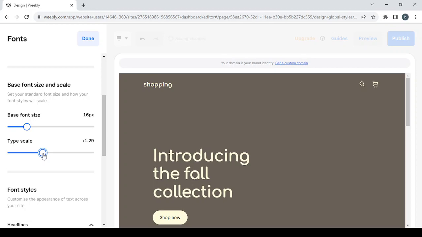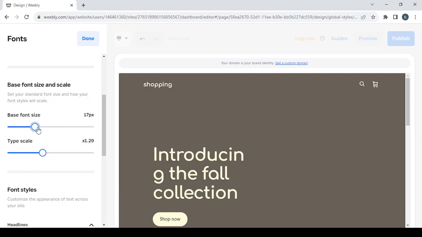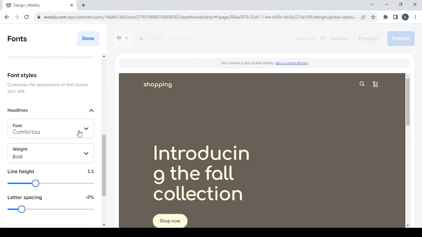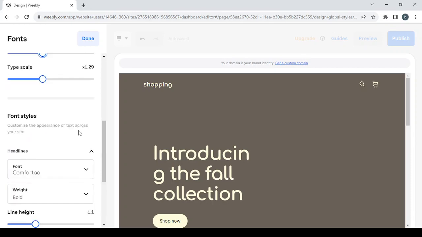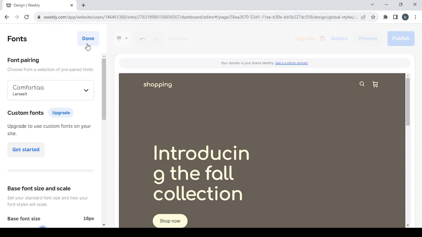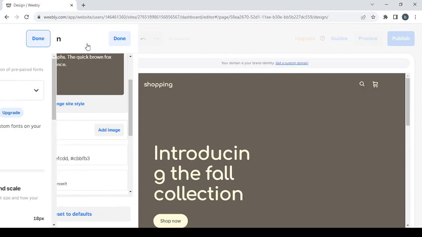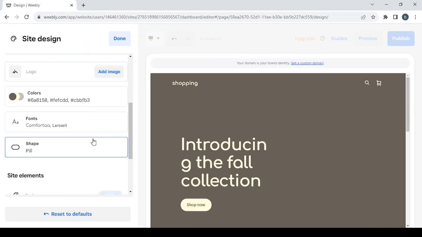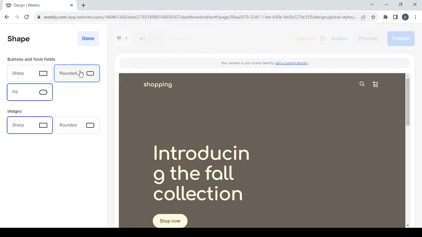So I will leave it at 1.29. Then I'm going to make this one 18 pixels, like this, and I will leave all of these as default. Then click on done. After that, I will change the shape of the buttons from pill to rounded, and for images from sharp to rounded. Then click on done.